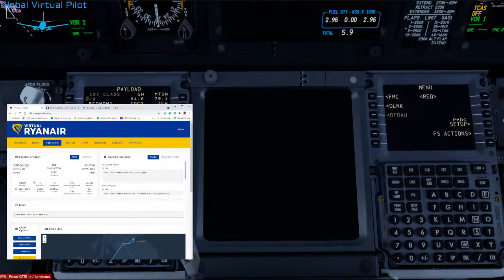Okay, so the load sheet here again, and the takeoff weight for today's flight is 64,500. So, okay. So the most critical information is this.